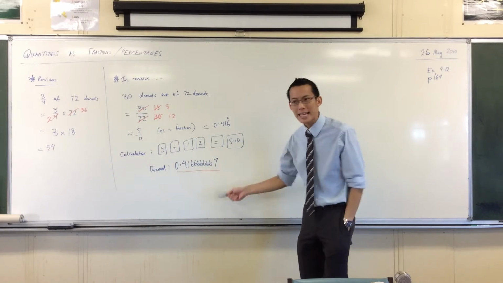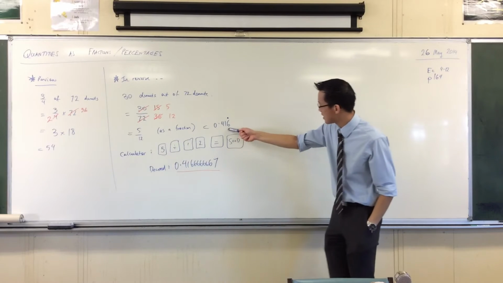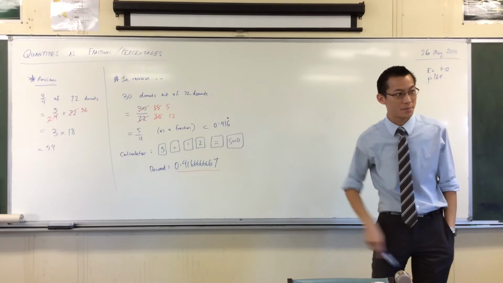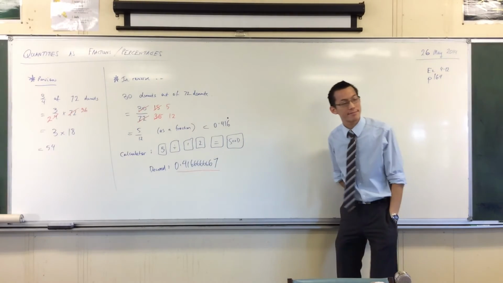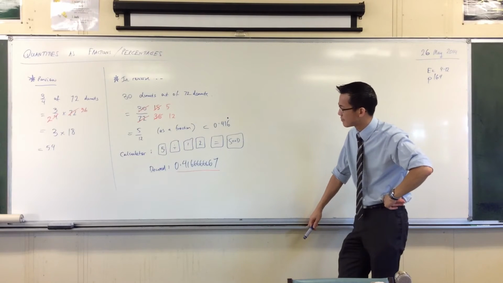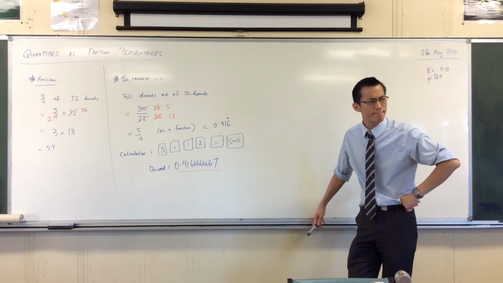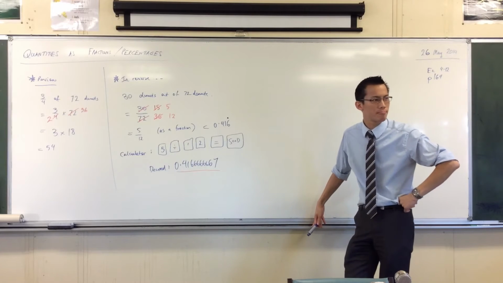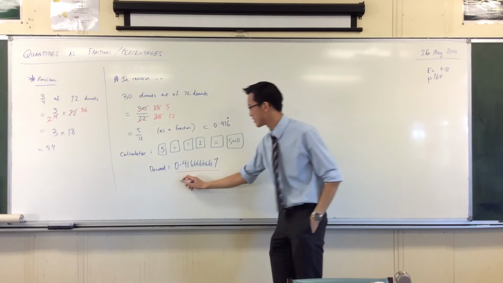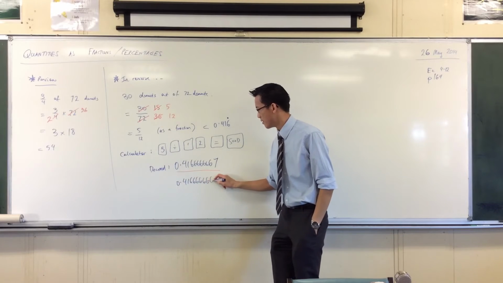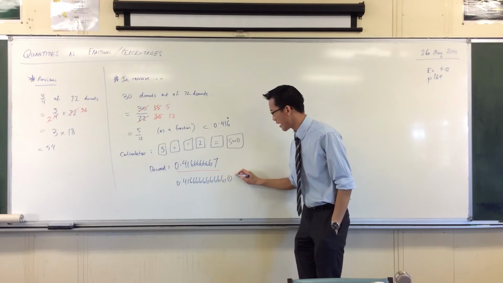Now, why does it end with a 7 and not with a 6 if these are all supposed to be sixes? Yeah, Morgan. Because with the last decimal, you look at it and say that 7 used to be a 6, but then you looked at the previous decimal and saw that it was 5 or above, which means you add 1 onto the 6 to make it 7 because you round it up.